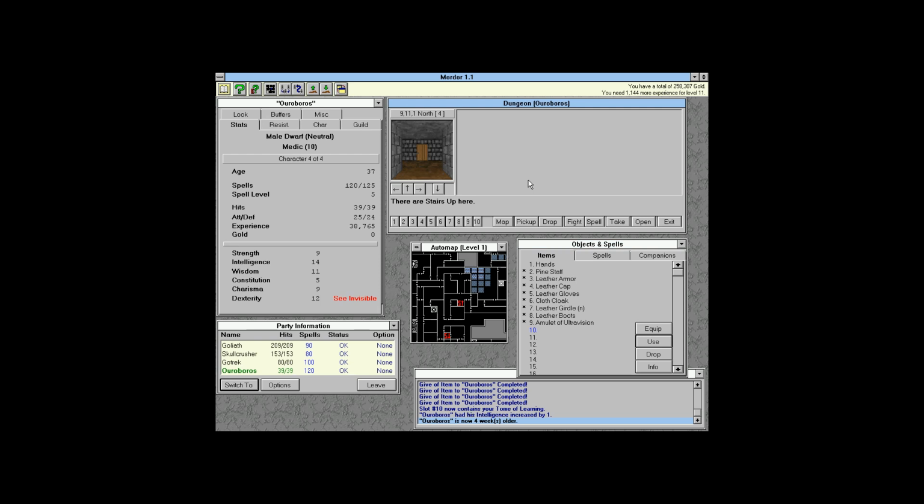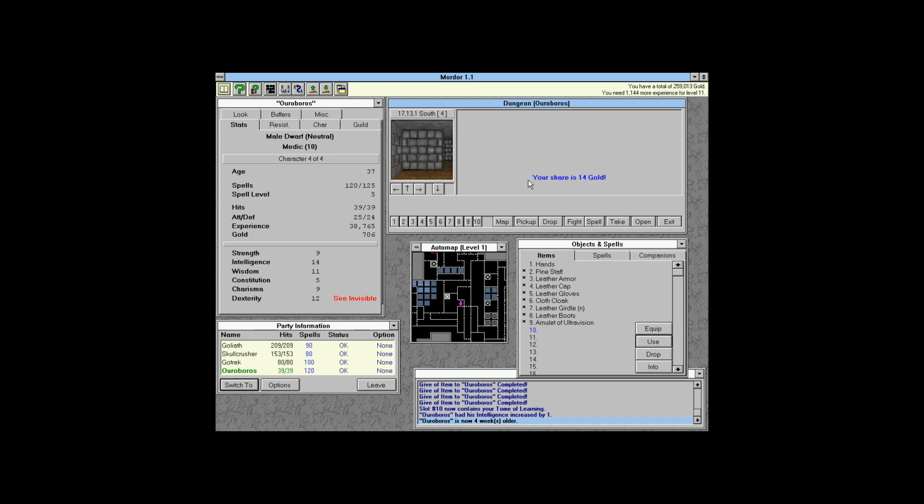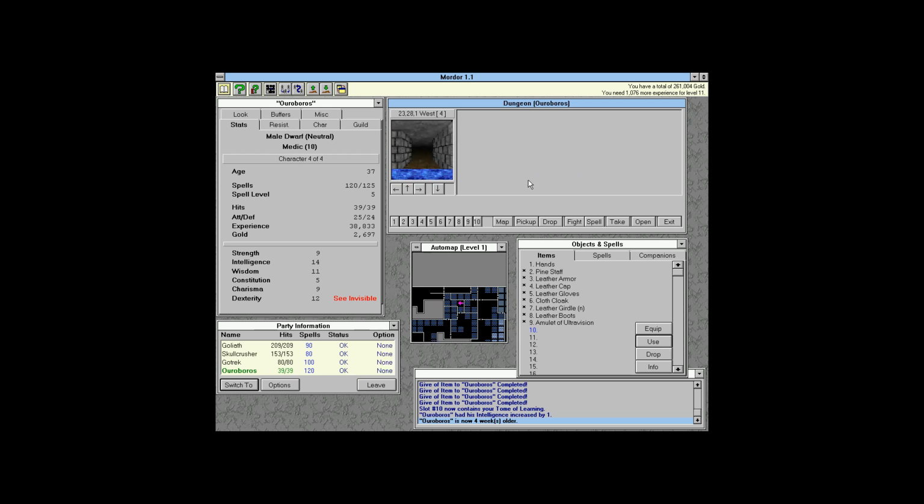Basically, when it comes to raising stats, you can raise your characteristics to a total of 5 over the racial maximum. But like old school D&D, it can be quite easy to be drained, especially if you're not protected.